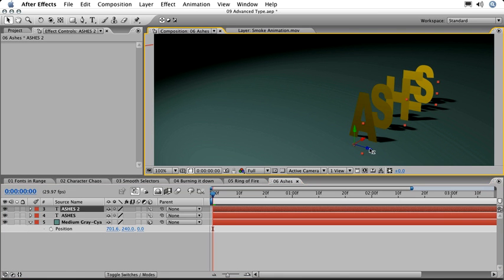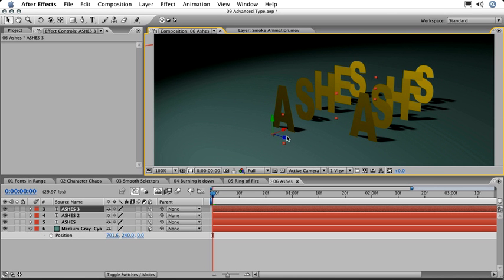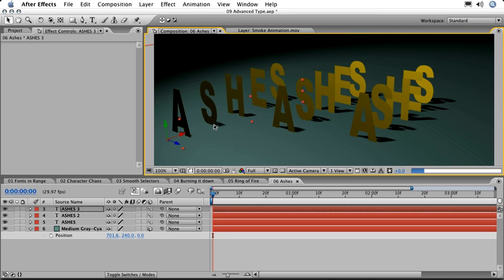The duplicate I'll move over to the side and move forward a little bit. I'll duplicate this as well and move it over to the side and forward again. With all three of these 3D text layers, you can now see the true 3D effect of that single light and the distance values for the shadow and the color on the surface of each character.